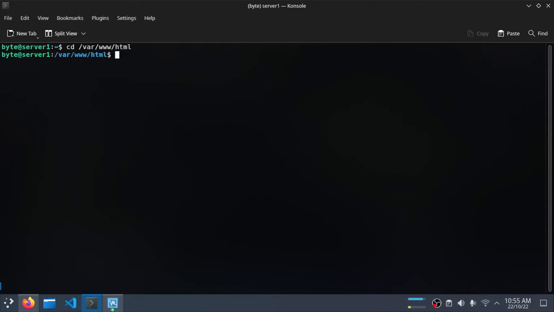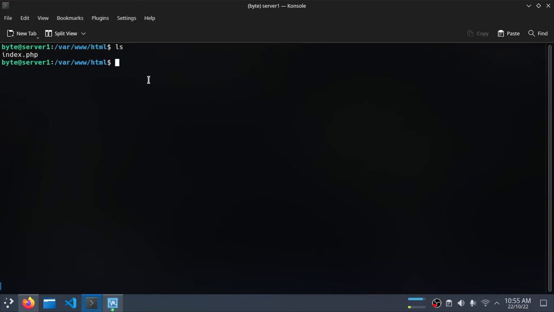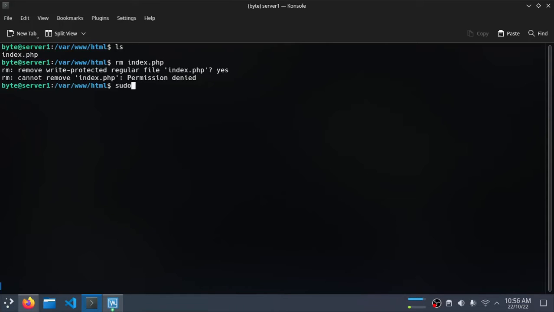This is where all the files related to the website are stored. I've already put index.php here, but we can remove that. sudo rm index.php.